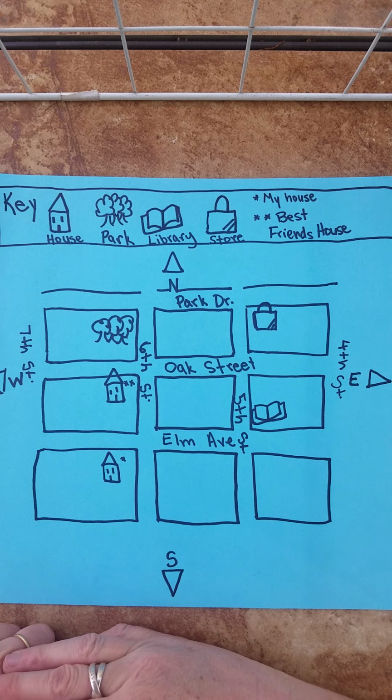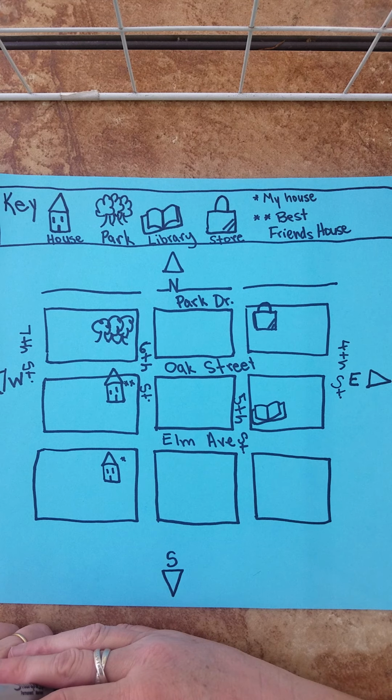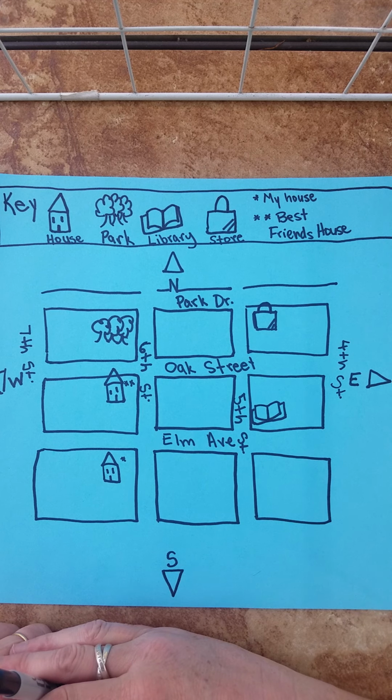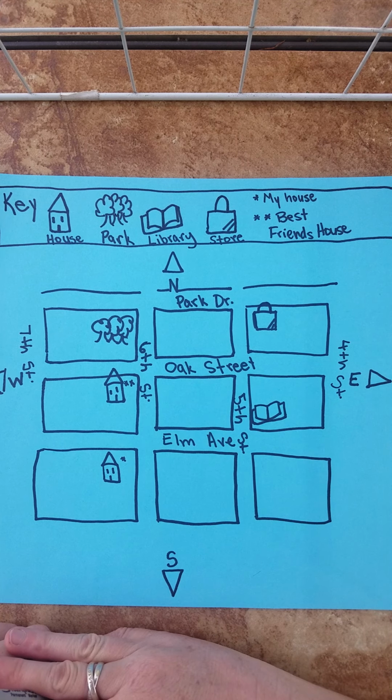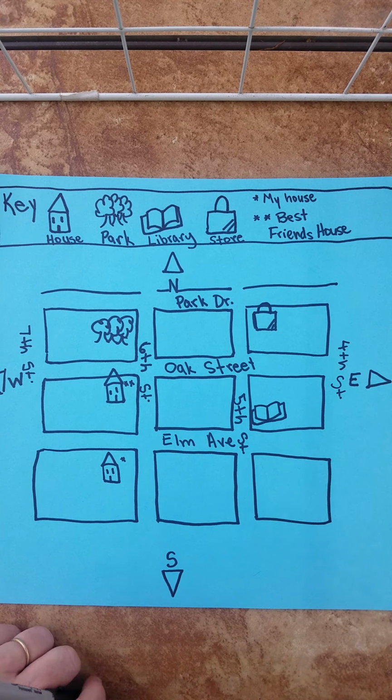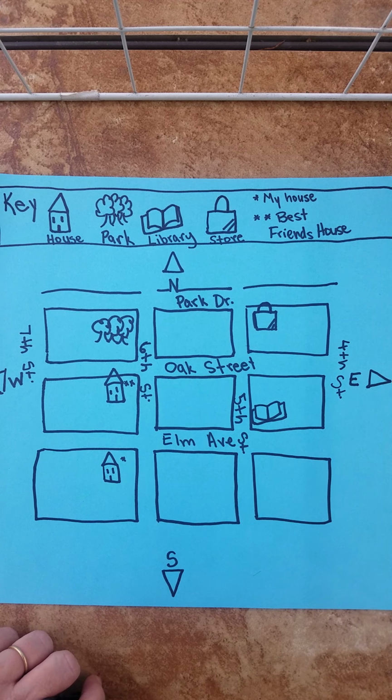Maps don't only have to show streets, they can show your bedroom, they can show your house, they can show your neighborhood, they can show theme parks or zoos. We're going to be talking a little bit about how you can use maps and you can turn them into art to help you show different things about yourself.